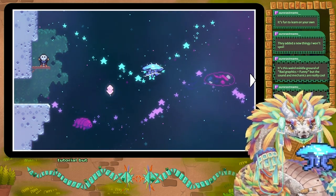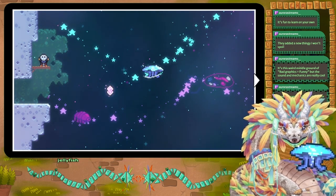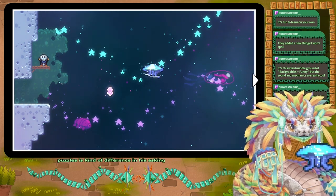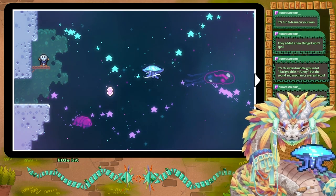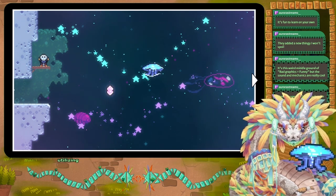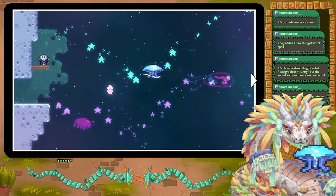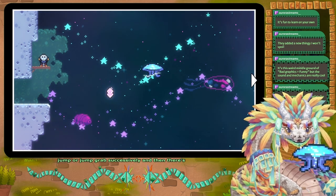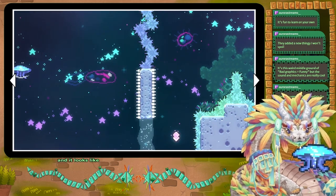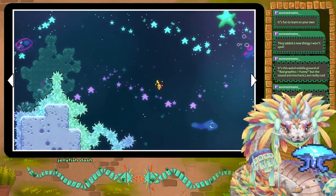but sort of a forced, hey, here are the various ways you can use the jellyfish. Because I'm noticing each of these puzzles is kind of different and is asking for a slightly different technique when it comes to utilizing the jellyfish: throw, dash, grab, jump, or jump, grab, successively. And then there's the, hey, you need to use it to gain height. And it looks like this one, I need to throw the jellyfish, dash, dash, grab.